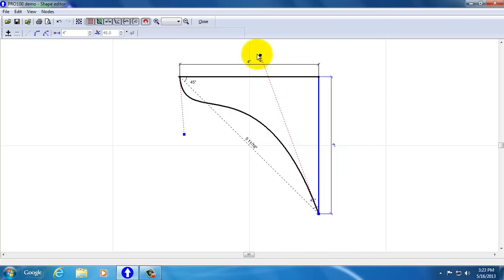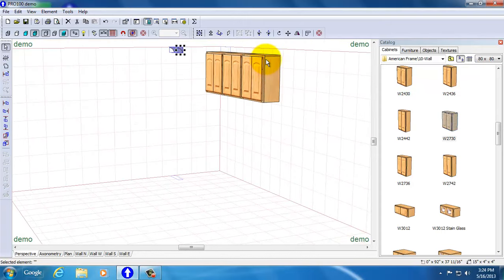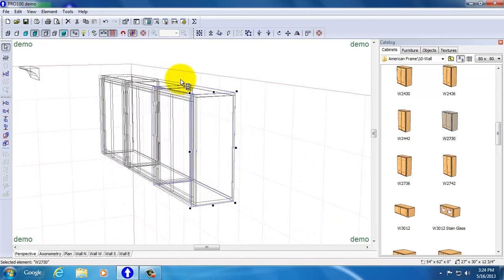So you can create custom moldings right within Pro100 using the shape editor tool that I'm using here, but you also have the option of importing shapes from external sources as long as the shape is a DXF or a DWG file. I'm going to close out of this. I'm going to take my new shape and I'll click move to top, and I am going to zoom in on this last upper cabinet here and click my center button to center my view on it.